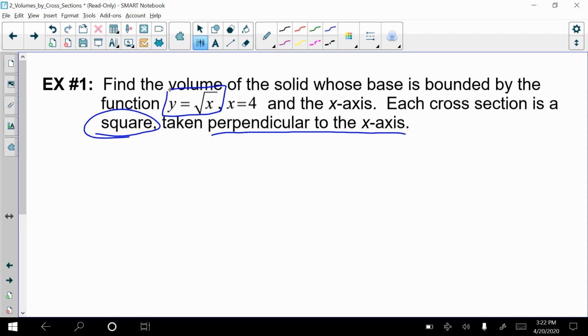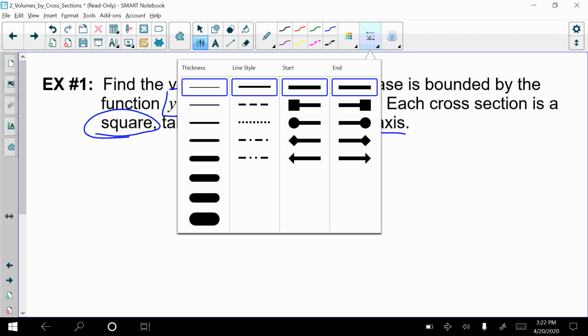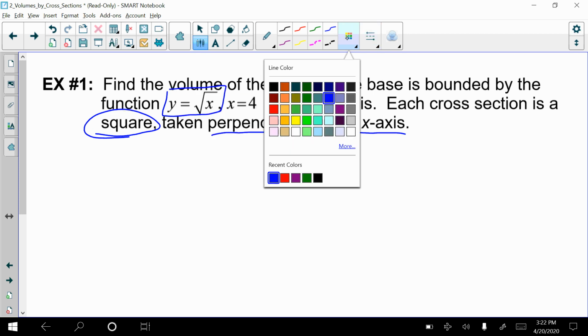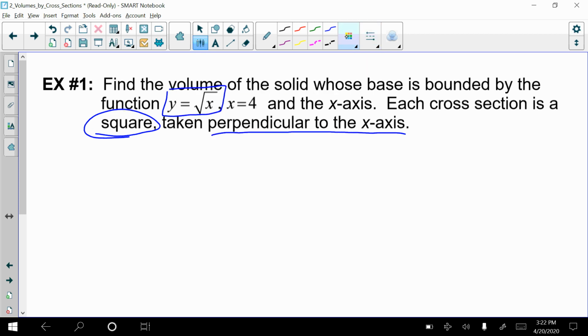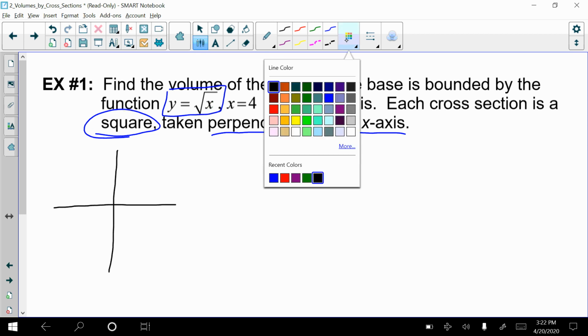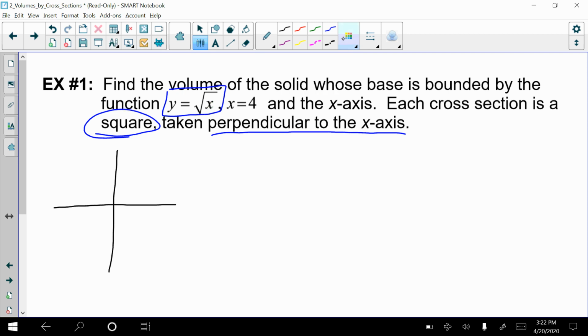Now, the function itself, it's not strictly necessary to view it, but I'm going to go ahead and take a look here, because a lot of times having this visual reference will be helpful for identifying the interval of the function. So let's go ahead and graph the square root function. It's just going to be something like that.